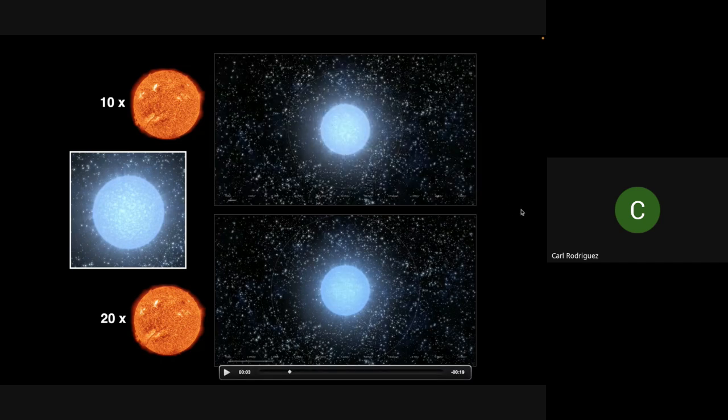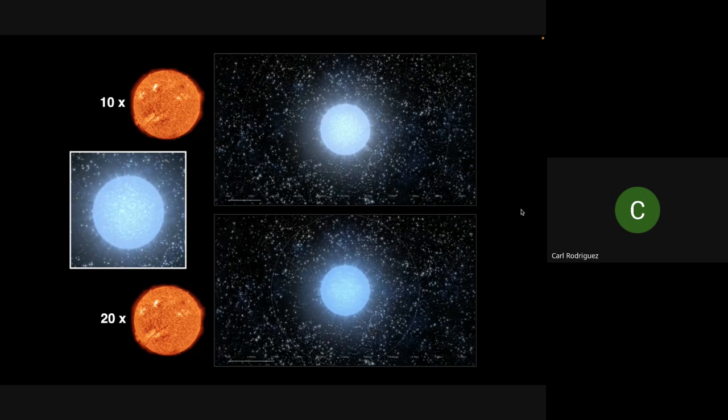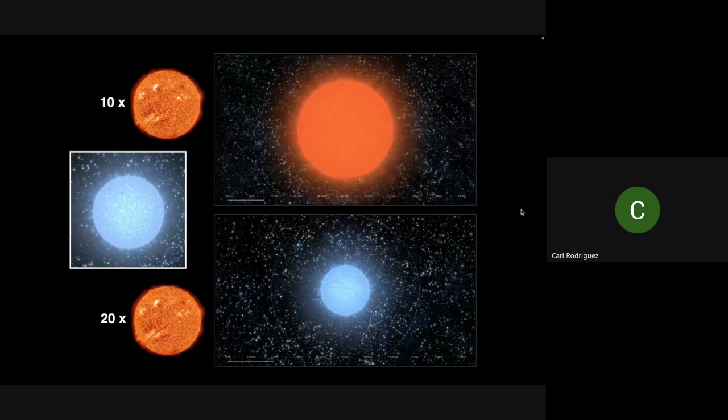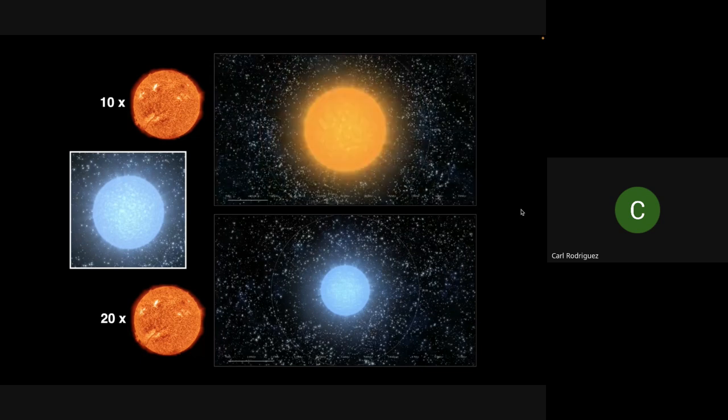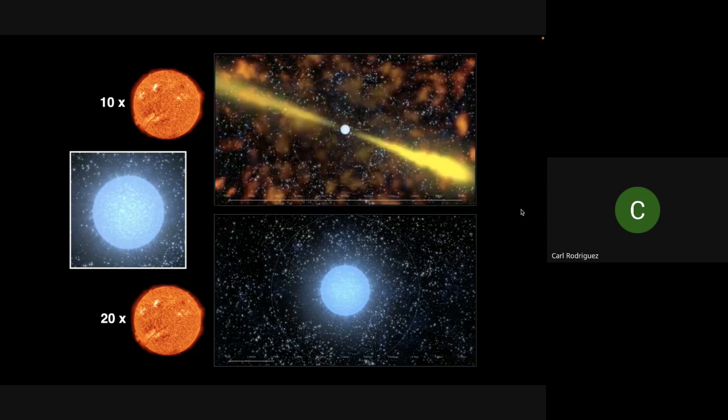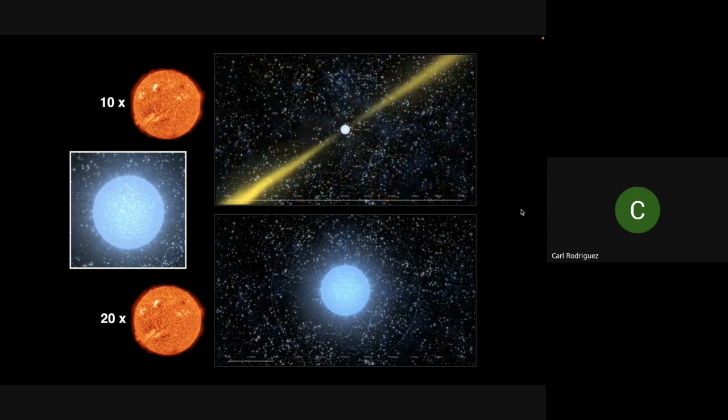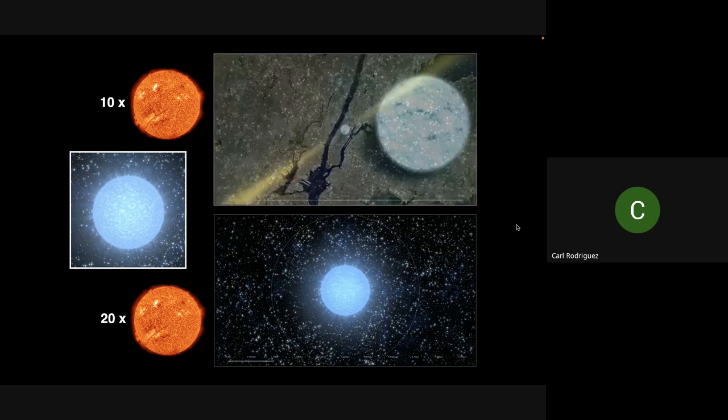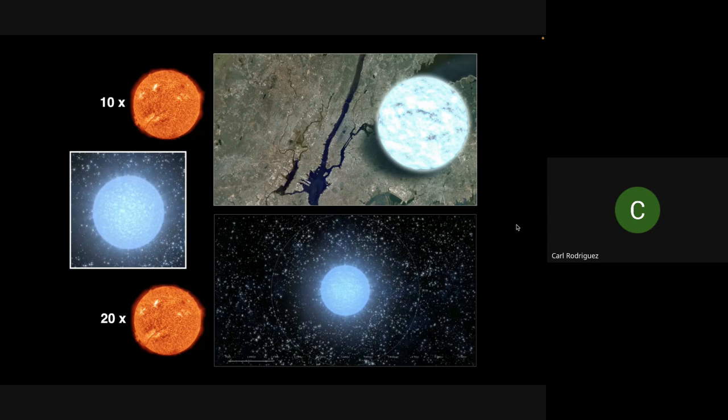But what I'm left with is not necessarily a black hole, because it turns out the core of the star after the supernova is not dense enough to collapse to a black hole. Instead, what I'm left with is what we call a neutron star. This object that you can see right here. Neutron stars are unbelievably dense. They're not dense enough to form black holes, but they are still probably the most dense objects that we know of in the universe.